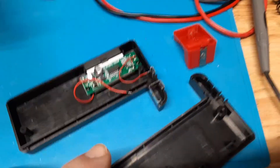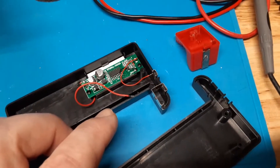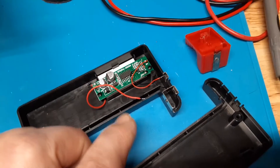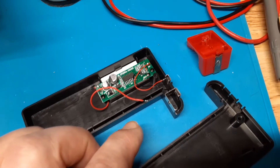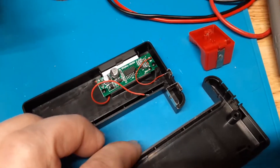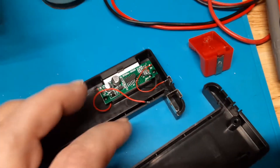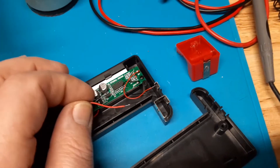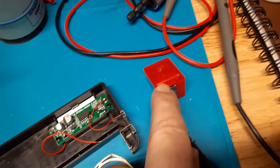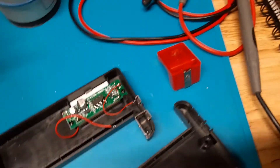The other kind is a digital one, as you'll see later on, but the other kind — which is analog — has the same problem. You can fix both the analog and the digital one the same way. Usually this is the wire that breaks off because it's the one attached to the traveler.